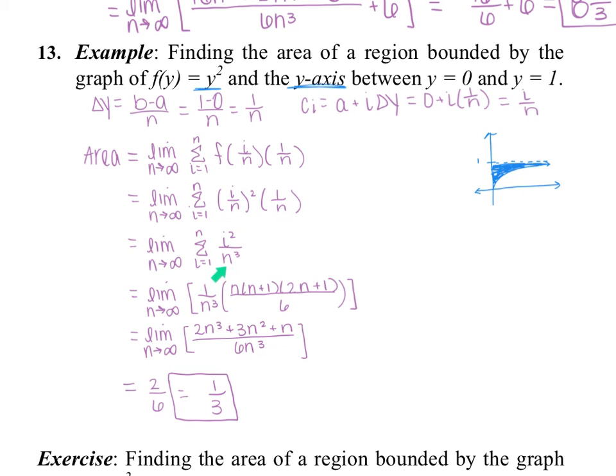Simplify. We know 1 over n cubed can come to the front because that is a constant. This replaced I squared. Simplify. And again, remember what I said earlier, when it's the same degree, n cubed, it's just the ratio of the leading coefficients. So 2 over 6. 2 over 6 is 1/3. So if I were to look at this on an actual coordinate plane, if it was drawn nicely, the part that I shaded in would be equal to 1/3.